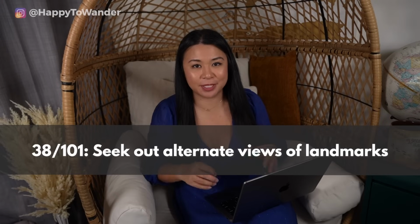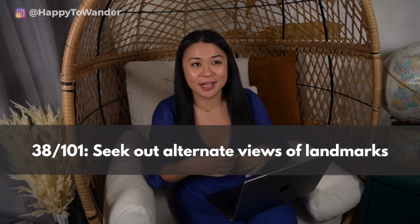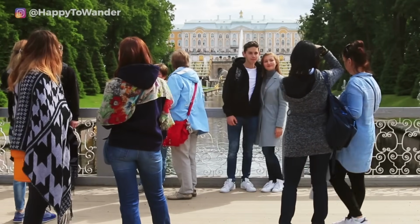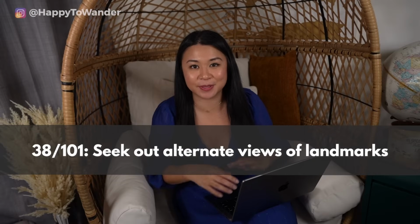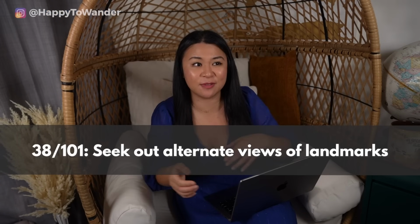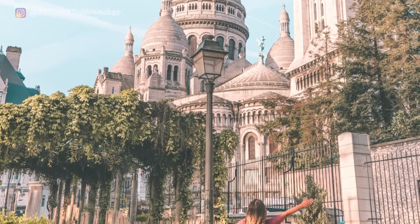Lastly, it's a silly one, but tip number 38 is to just look at alternative viewpoints for the big attractions. A lot of the time you'll notice when you go to somewhere touristy, there's a cluster of people around the same landmark from the same angle trying to get the exact same photo. But landmarks by definition can be seen in lots of different locations. So why not move a few streets over or travel a little bit further and try to get some of those unique spots? Sometimes even if you just go behind the main attraction, you avoid all the crowds. So you feel like you have the view to yourself, which I think is really nice.